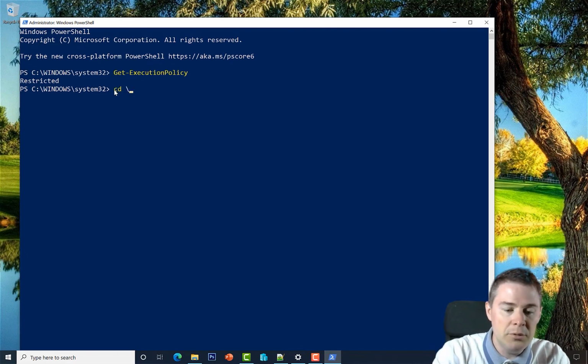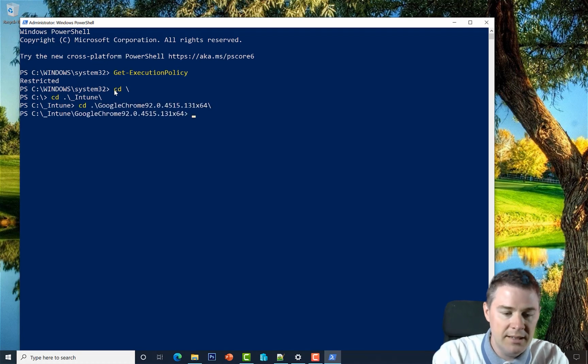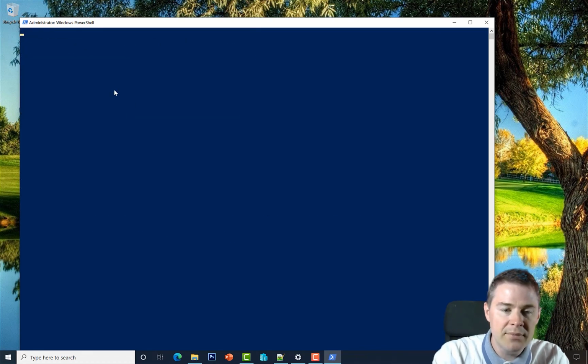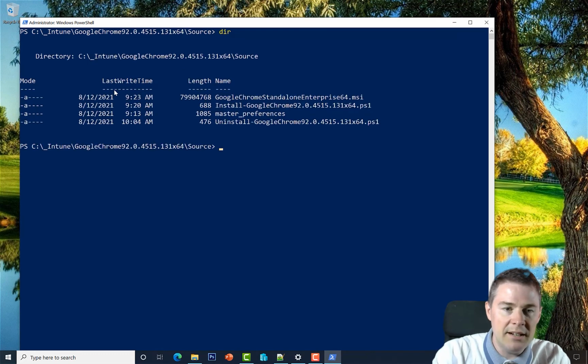So if we go to our script, Intune, and we have Google Chrome, and we have our source folder. So if we go in here we have a file. So let's say I want to test install a script that we have done here, the Google Chrome install script, and I run it.